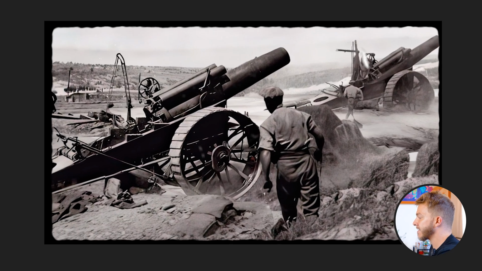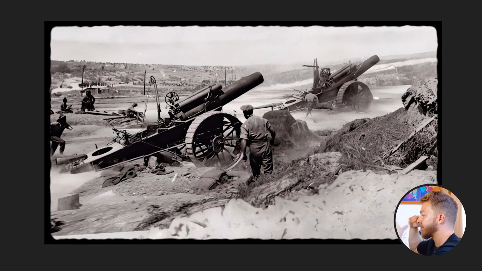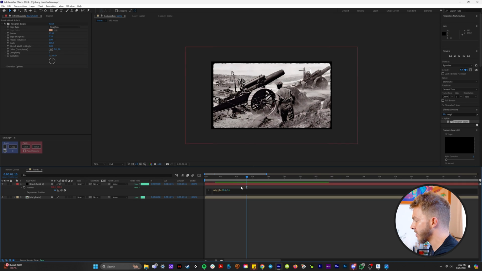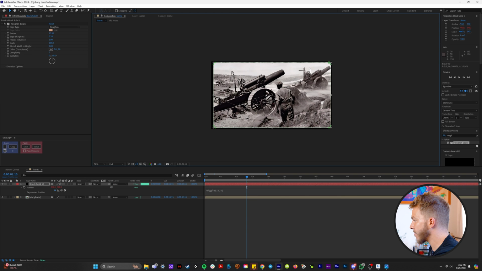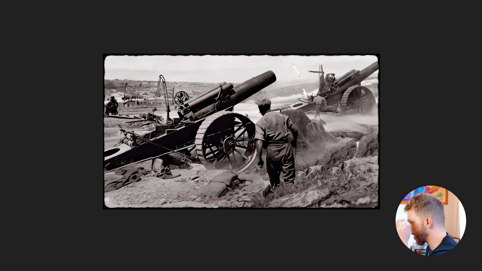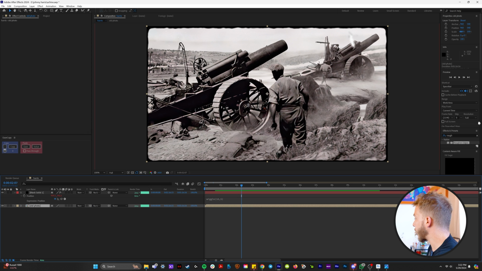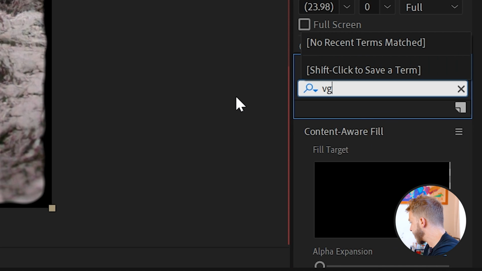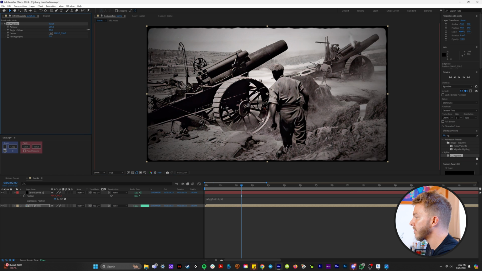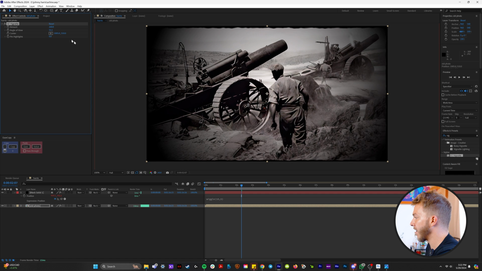It kind of replicates that look when you're watching back an old film. What I'm actually gonna do is make my border a little smaller on the edges here. Yeah, that looks really nice. And then if we click on our old photo layer, another thing that I like to increase the depth and the old vibe of it is you can give it a vignette. So under stylize, CC vignette, move that to the middle. You can crank the amount up so the edges are really dark. You can make the angle of view wide or small.